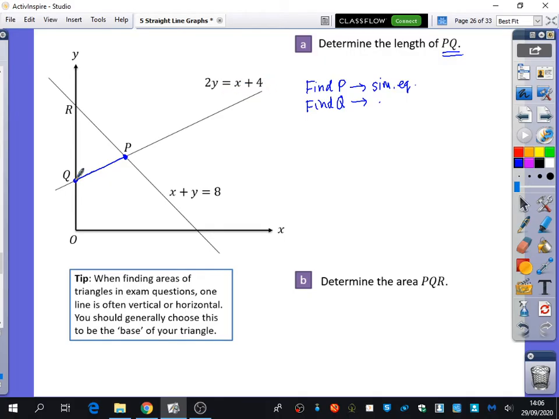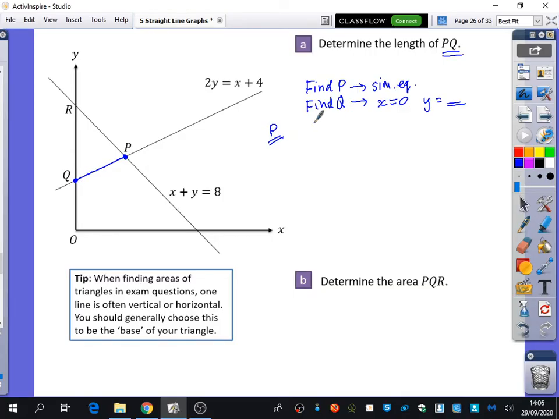Good. X equals 0. It's more sophisticated to say x is equal to 0 than to try and make it look like GCSE y equals mx plus c. It is so much quicker to just say that x is equal to 0, and that will tell you what the y coordinate is. So y equals c because m times 0 is 0. That's why c is c in y equals mx plus c. But it's much better here just to substitute in the value that you need. Okay? So let's begin by finding out what P is.